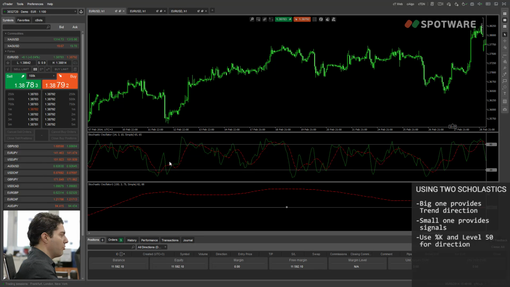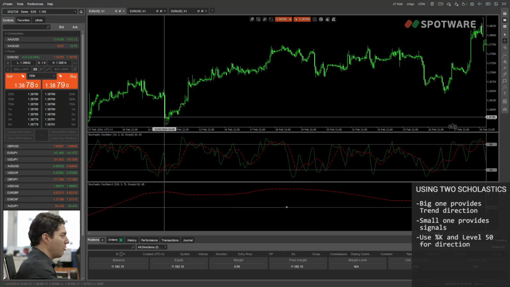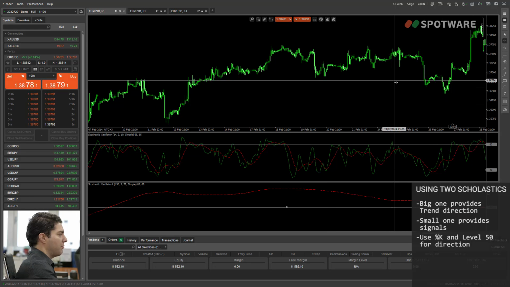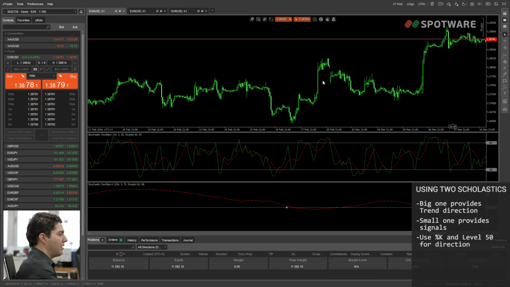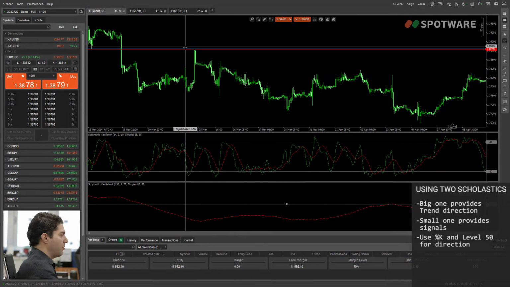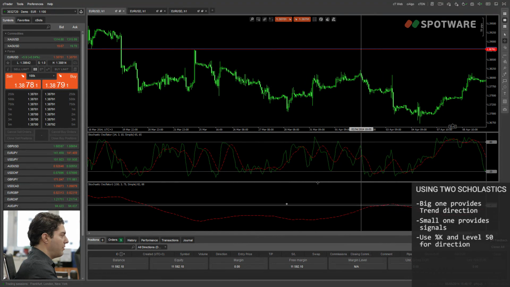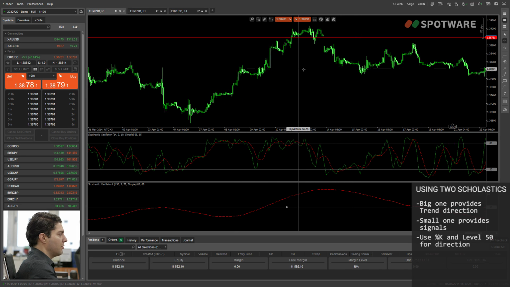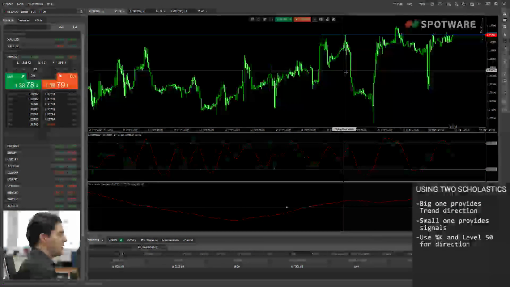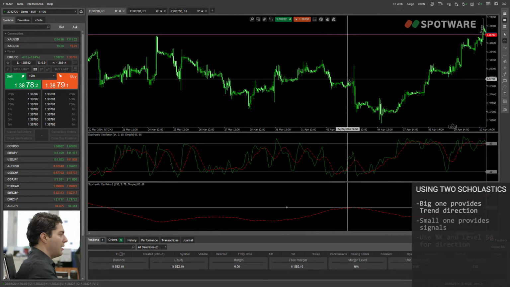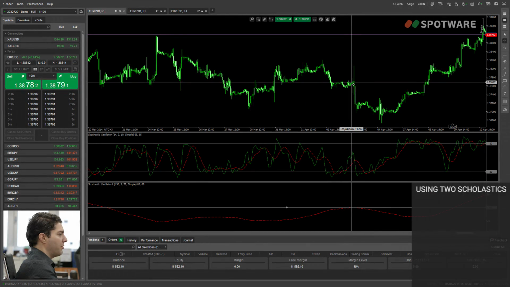That means that my direction is long. So what I'm doing is I'm going to the small one, the fast one, and I'm getting only the long signals like this one, this one, this one, this one, and I'm successful because I'm trading with the overall direction of the trend. And then again, when it goes short, I'm doing the same thing. Now it went below the 50 line, so I can be getting all the short signals, and again I'm going to be successful. So this is a nice trading system, especially for those of you who have difficulties identifying the trend.